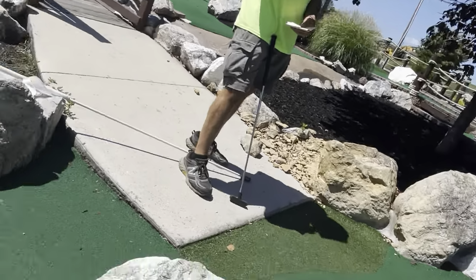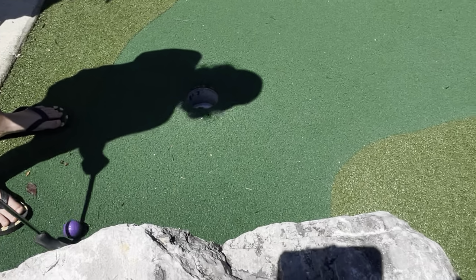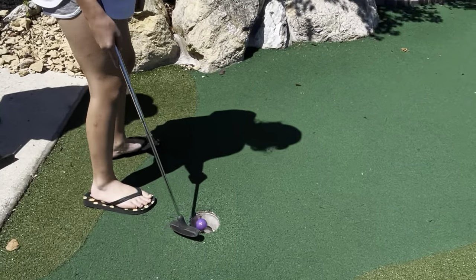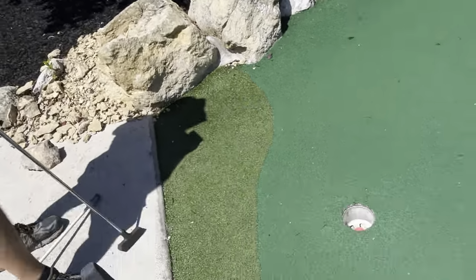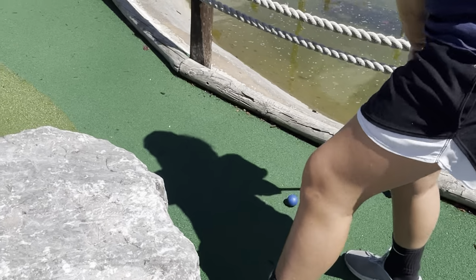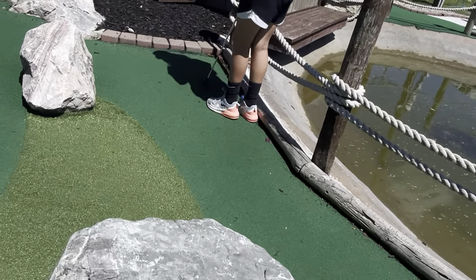Oh, just missing. Taylor's gonna putter him for a three. Hopefully. Taylor got a three. And four. Not good, guys. Taylor, you got a three. Oh, three. It's okay, but it's not the best. Let's see if Maddie can maneuver herself out of this rock. Oh, and there she goes down the crapper.